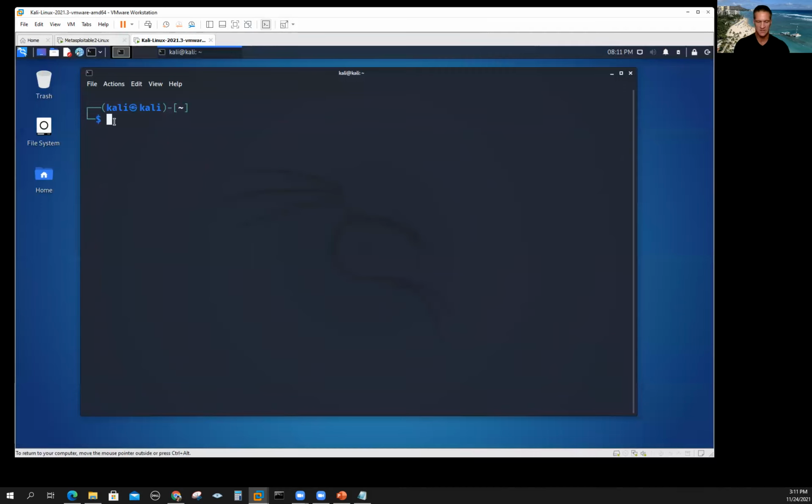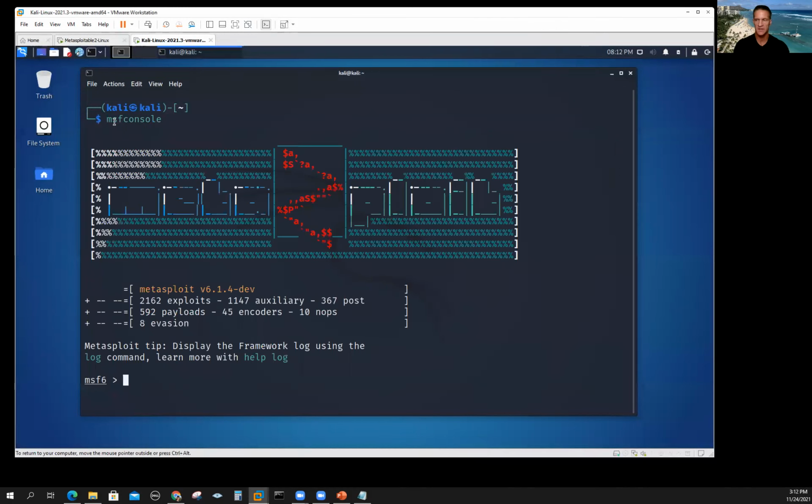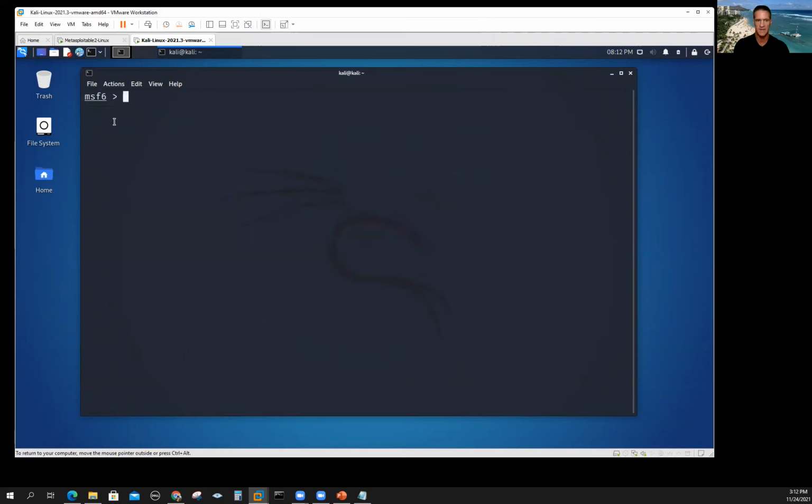I'm going to open up the Kali Linux and start msfconsole, which is the Metasploit framework. That's going to spin up, make my fancy banner. And we've already learned how to search for different items, so I'm just going to get to it. What we're looking for is different port scanners, and they're in the same format. So I'm going to use auxiliary/scanner. There's a lot of scanners in this directory structure. Port scan. And let's just use a basic SYN scan. You can see that my prompt turned to that.